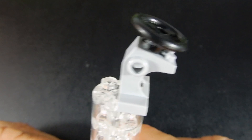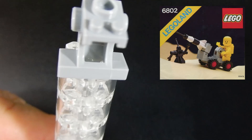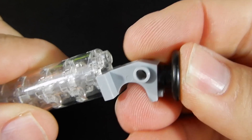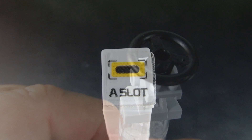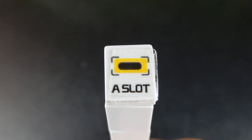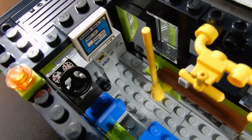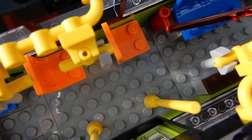This is their steering wheel — a particular wheel I don't think I've seen before, though the shaft it sits on I remember from old classic space sets. The steering wheel itself just fits over the stud and doesn't turn as well as a traditional Lego steering wheel, but it's interesting to see something a little different. And this is the token slot, where you would put in your bus token, right up front by the driver. Also a unique print above the driver's head is a computer screen presumably showing where the next stop on the route is. There are a couple of sideways facing seats, and a fun little detail — a fire extinguisher right between the seats.